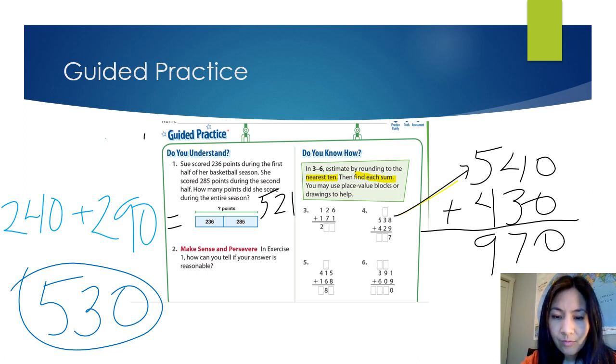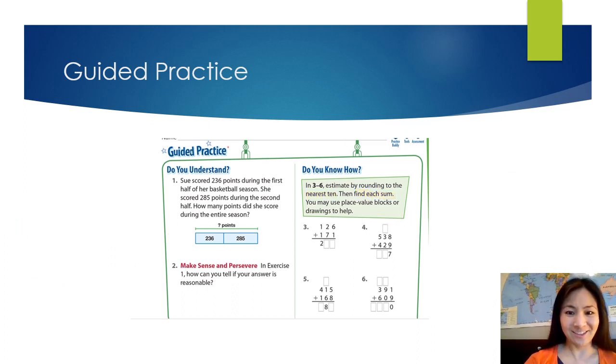Now, in this tiny space here, I don't know if I'll be able to do it, but you can do this in your workbook. To find the exact sum, they've already added the ones. Well, partially. They did the 8 plus 9 equals, we know it's not just 7, it's 17. So it's 7 ones, and like I said, it's hard for me to write it. Okay, I had some technical difficulties.